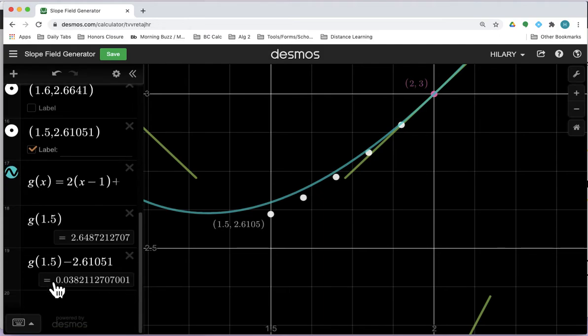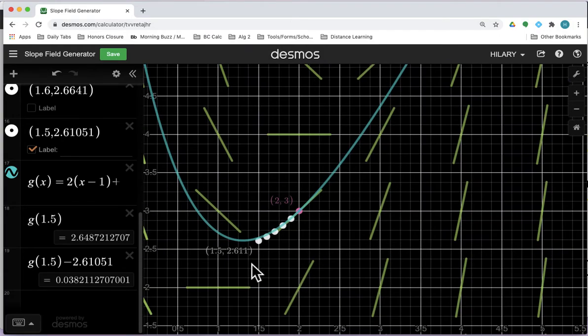So what I did down here is I found the error amount that we had, our actual value minus our approximation, right? So we're pretty close. We're within 4/100ths of the actual value, and that's not a bad error amount to have. So this is how Euler's method kind of works. I wanted to show you visually kind of what's happening there.